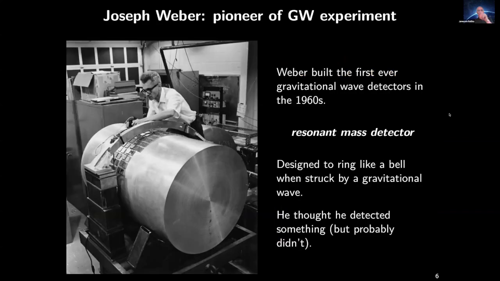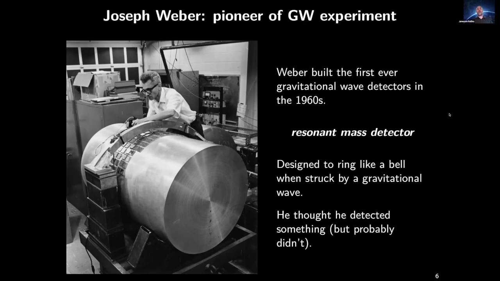Before this result was published, though, there was a pathbreaker named Joseph Weber, who thought he should be able to detect gravitational waves using resonant mass detectors. This is a picture of what one of his detectors looked like. It's a giant bar of aluminum that was meant to ring when a gravitational wave passed by. You can see he's playing with the transducers around the cylinder; the design idea is that they'll pick up the vibrational motion of the bar. He actually thought he made an observation of gravitational waves, but it was never confirmed.